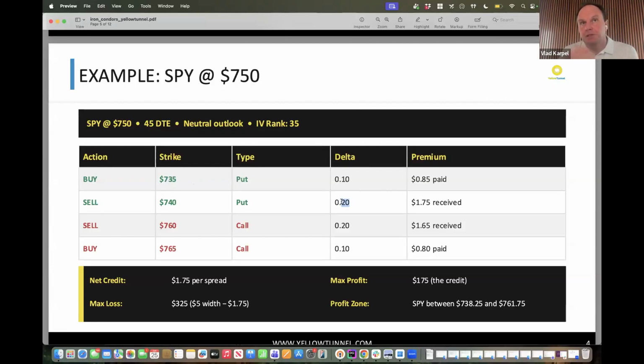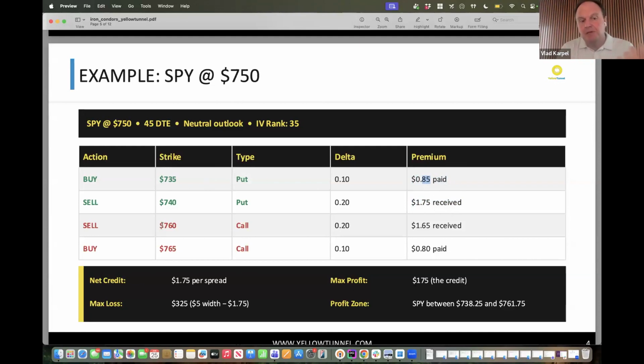So you look at the delta as an indicator of what the short option should be. In this case, you're receiving a $1.75 credit. Again, in case I'm wrong and SPY breaks down and reaches the 700 level, right? Because the Fed decides to raise interest rates, or geopolitical risk, the escalation in the Middle East, or any other reasons, then I do want to pay for the protection, right? So 75 cents received, 85 cents paid. My brain is a little slow today. Maybe 90 cents, right? 90 cents. You're making 90 cents on the premium that you receive.